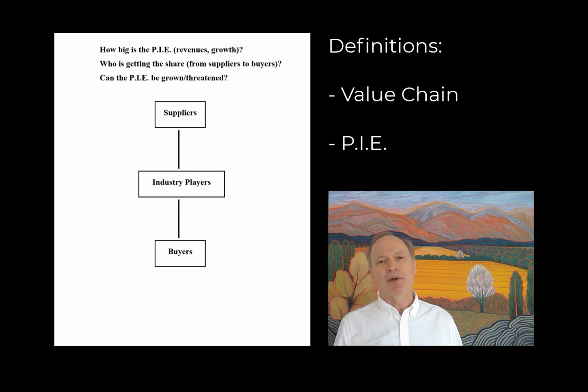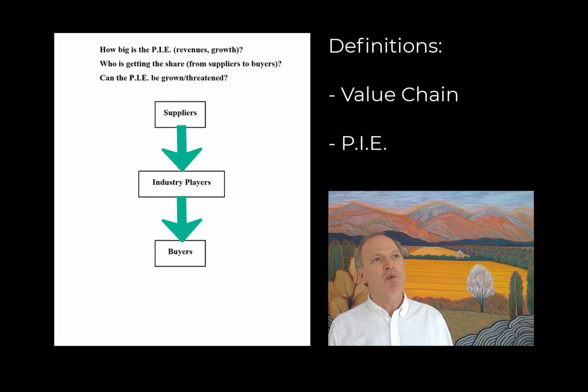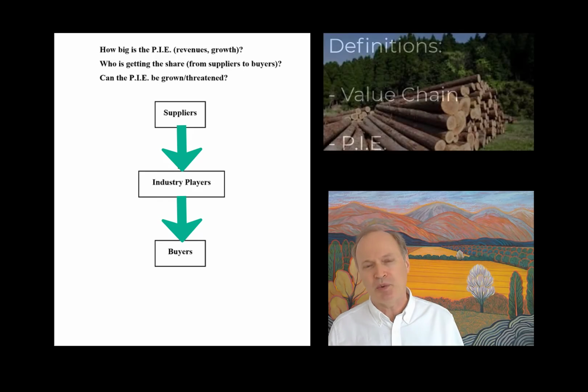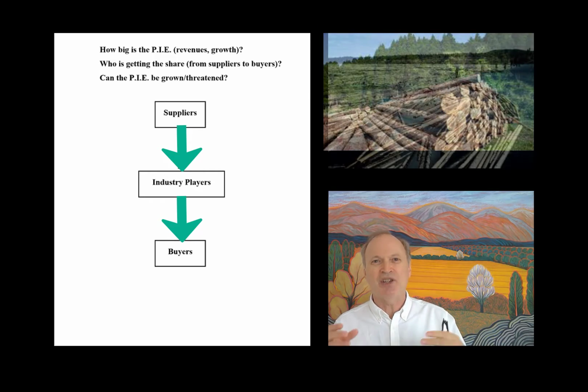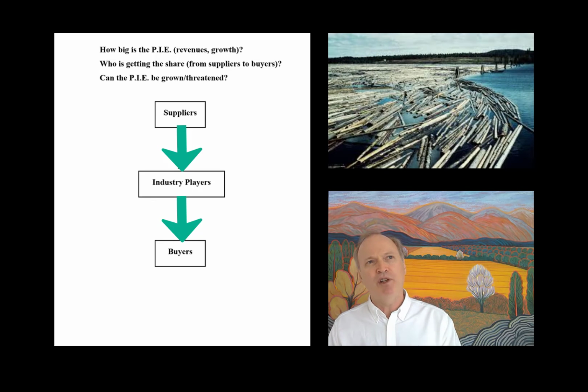So on this diagram, let's draw a couple arrows there. When I teach this, I usually talk to people with this exact image, and I say, just on a piece of paper, draw the arrows for me, and people do draw the arrows going down. Okay, so what's the value chain? The analogy most people like to use is the one about the landowner who's growing trees. There's trees on some land. You cut the trees down. You cut the branches off the tree, and you put logs in a stream. The logs float upstream. No, they always float downstream.